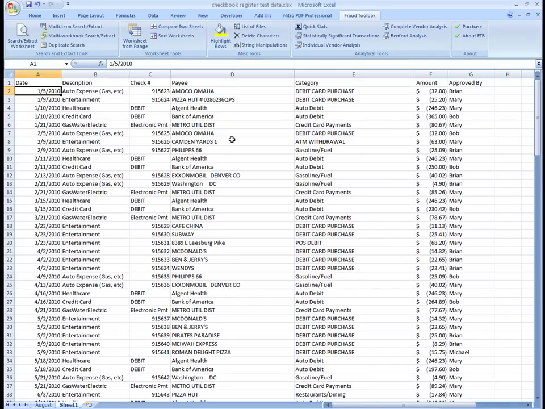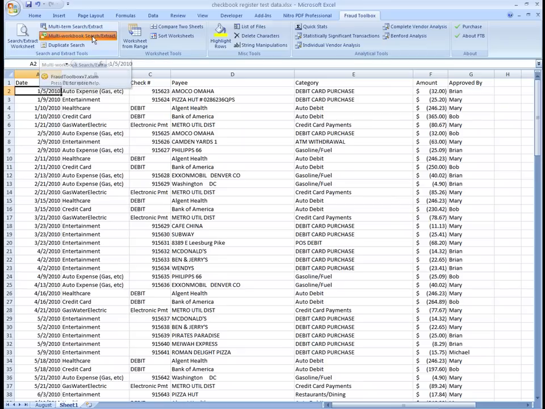And quite honestly, I like to work in Excel a little bit more than some of the other software tools that are out there. So I created this macro that allows me to search any spreadsheet or any worksheet or any directory to find a subset of data. I can search for multiple terms. I can search through multiple workbooks.